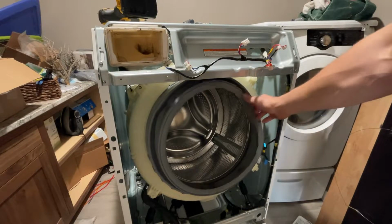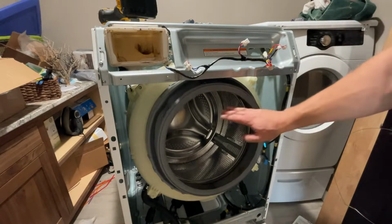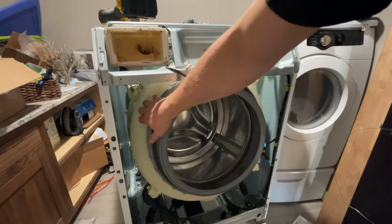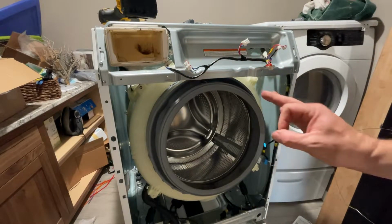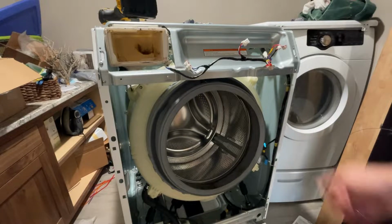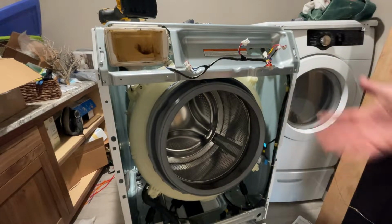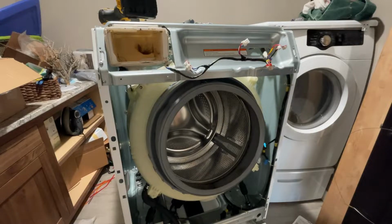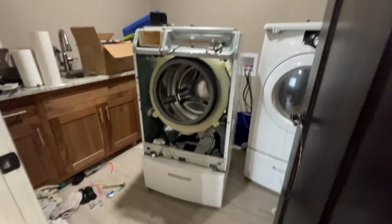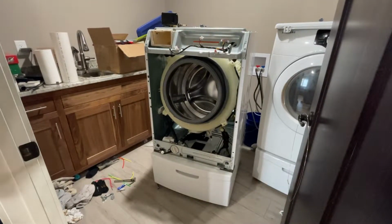Shockingly, whoever designed this rubber boot is using their brain, because that went on really nice, and the way that it's designed and the way that it's affixed, awesome. So next step, I think we're putting counterweights on the outside, and then I think we're putting the door face on here, reattaching that to all the different pieces there. That's going to bring this wiring harness back together. Really just kind of bringing this full circle and getting her reassembled. We're coming along. It's not too bad.